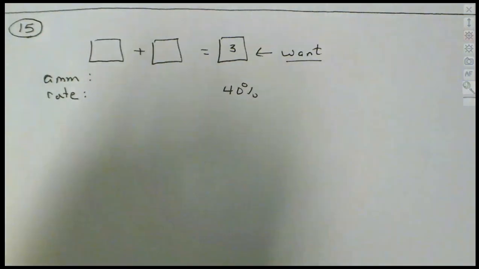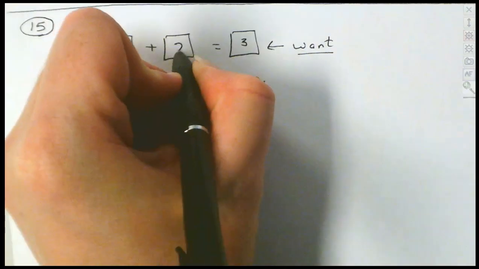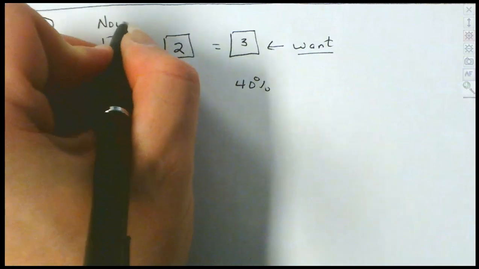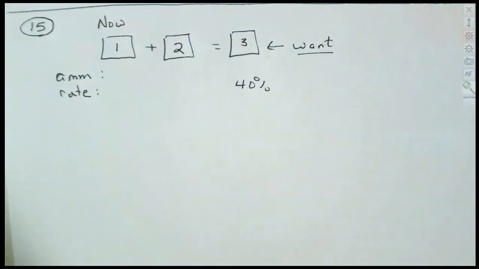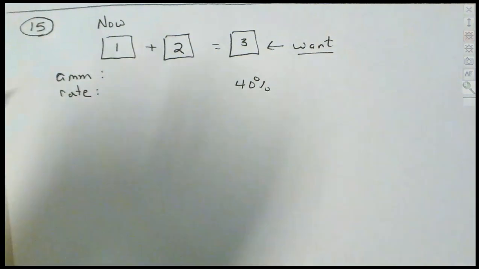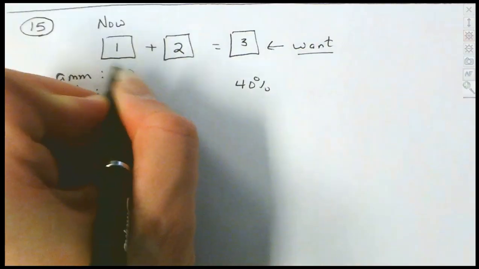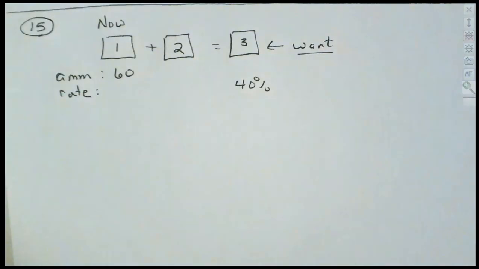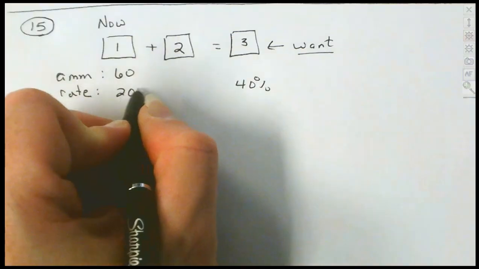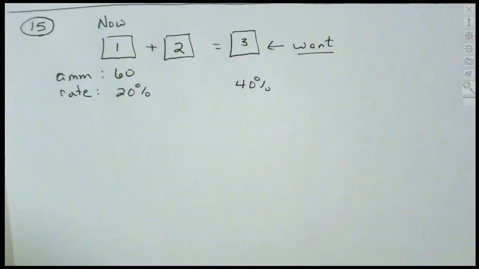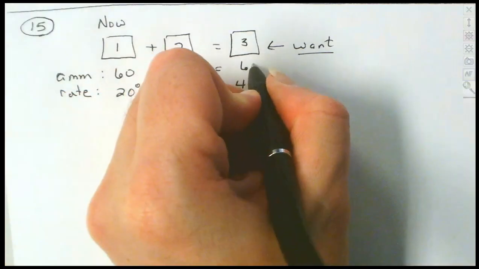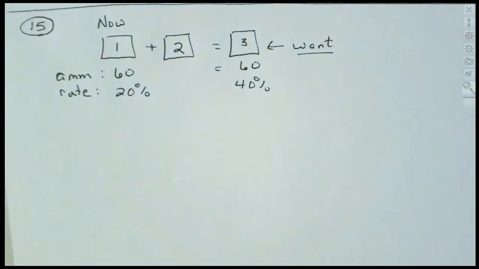Now, the truck comes in full of antifreeze, it's 60 liters, and it registers at 20%. When we're done, it still has to be full, so it's still going to be 60. Because it comes in full, you're going to drain some of it out, and it better be full when it leaves, right?